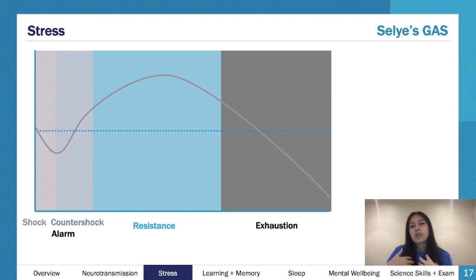You can have troubles with your heart. Your immune system is weakened a lot more, so you're more susceptible to these coughs and colds, and that can turn into pneumonia, these sorts of things. GAS is thinking a lot about the physiological, but you can also think about the effects of long-term stress as well. You can get some mental health disorders, things like depression and anxiety disorders, your more extreme sicknesses. But that's what we're thinking about with exhaustion, particularly when our body is decreasing below that ability to fight off our stressor.